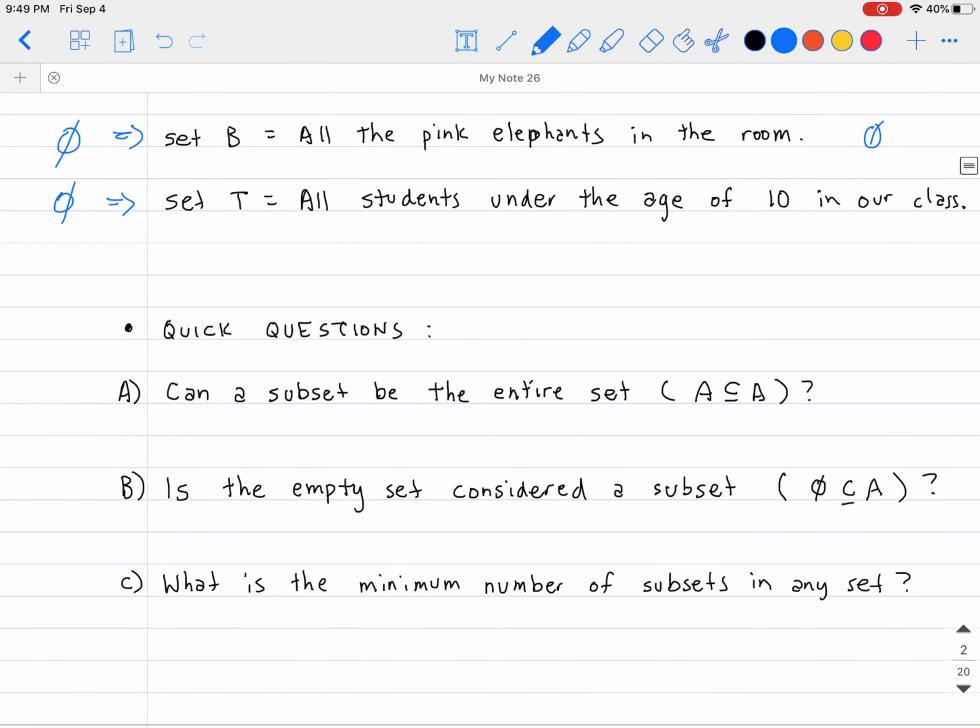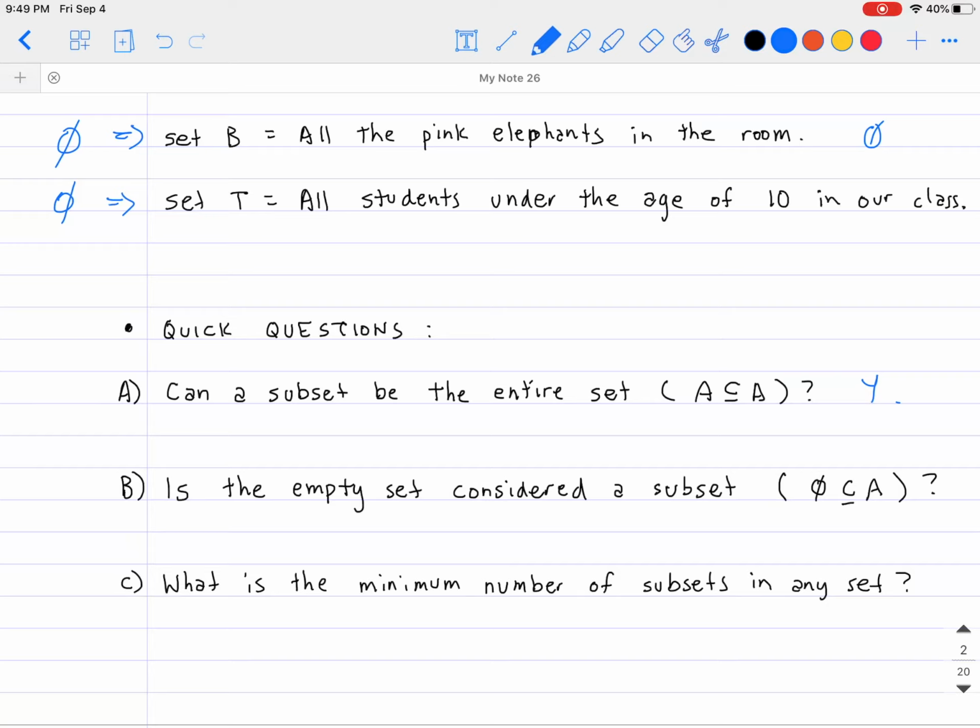Now here are some quick questions about this. Can a subset be the entire set? That means if I have a set, could the entire set be considered a subset? The answer is yes, because a subset is any number of elements of the original set. Since it could be any number, it could be however many you have to begin with.